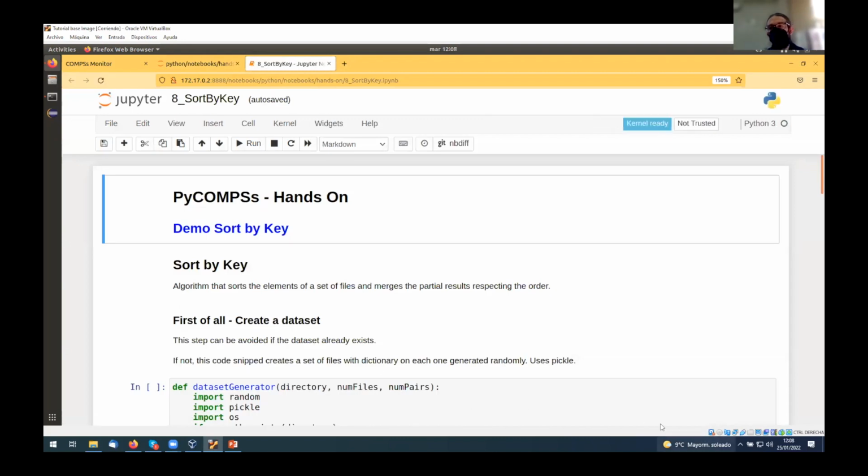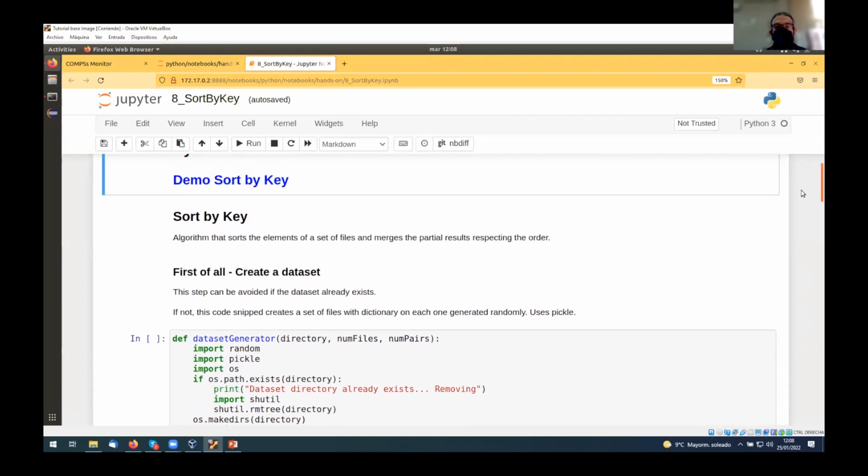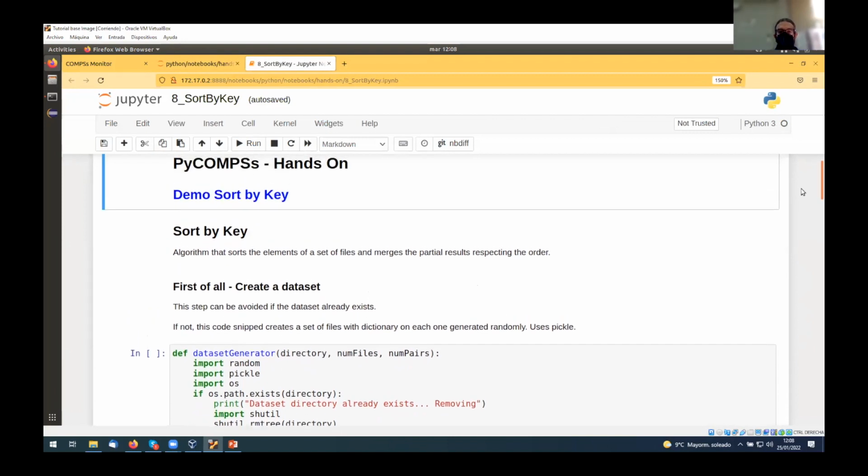Okay, this is the very first notebook for these sessions. This is a real application which is aimed at sorting by key a random data set. For example, the previous notebooks that you have seen were only small snippets to show you how to parallelize small pieces of code.